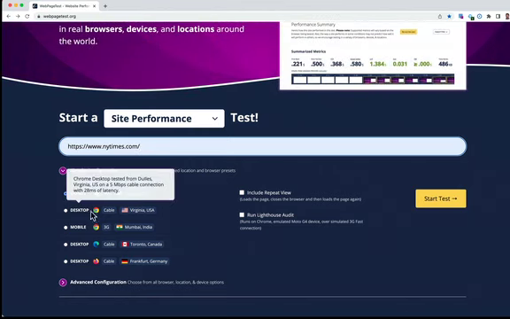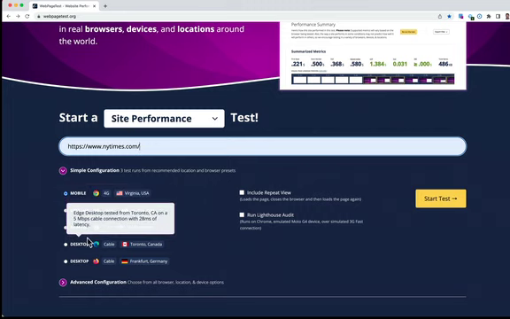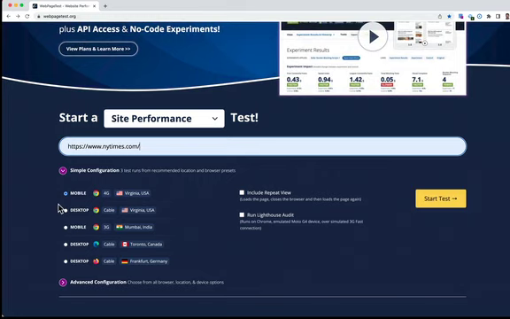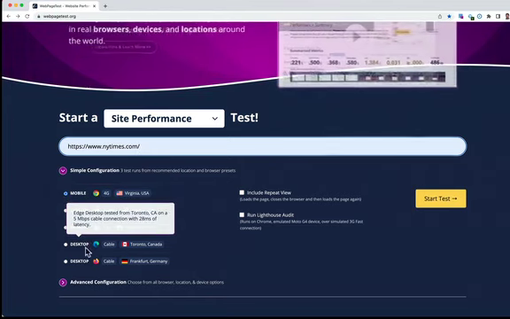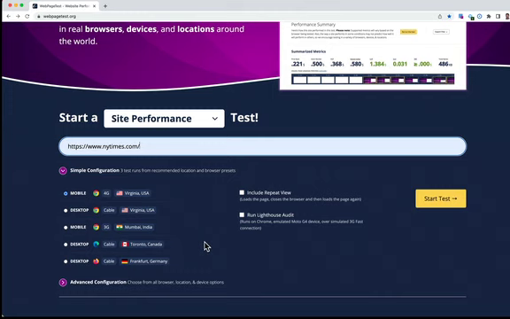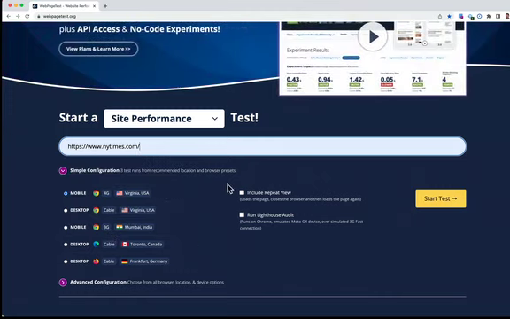So different combinations of device types. For example, Chrome is really common, and many other performance tools focus on Chrome, for example, Lighthouse. Whereas in WebPageTest, you can test other browsers like Edge, Firefox, and even more if we get into our advanced settings.